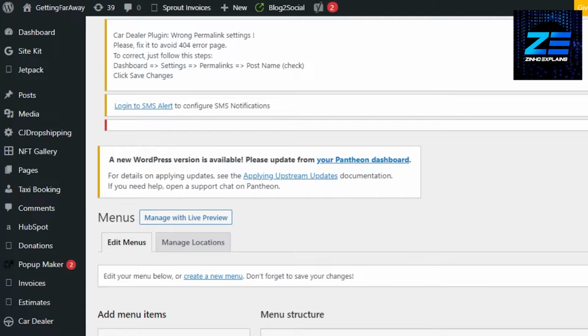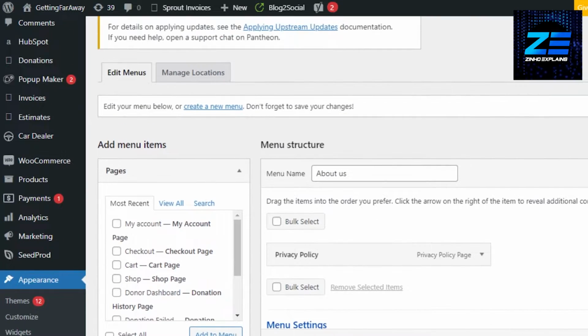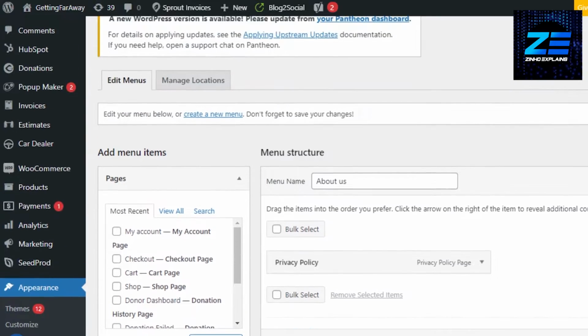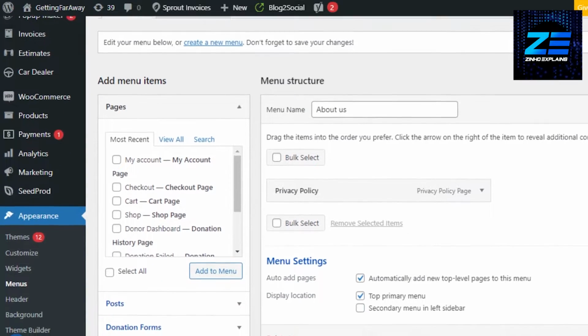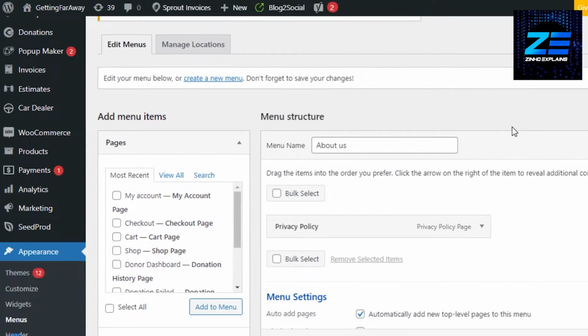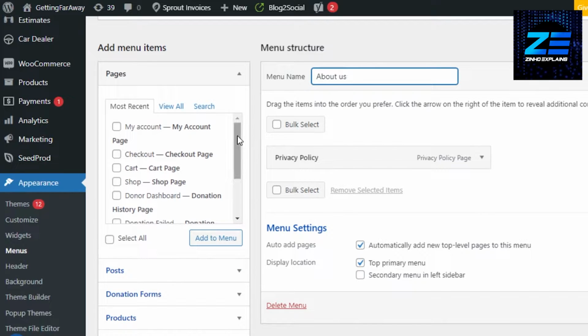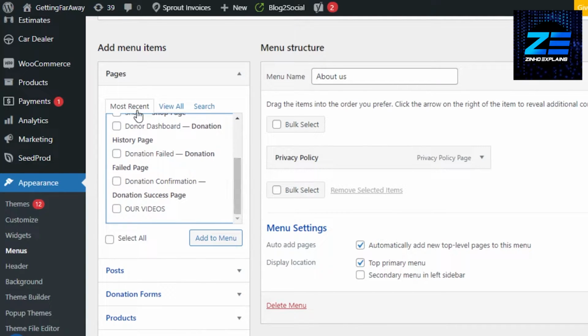Now, keep in mind that we can edit our menu anytime we like, and we can create more than one menu as well. And it's just shown to us, so you can give it any name you like. So the menu name right now is About Us, but if you want to change the name, you could just go ahead and do that. Then we have all of the menu items given here. So we have our pages, first of all, where you will be able to find all of your recents and your history, what you have been doing.